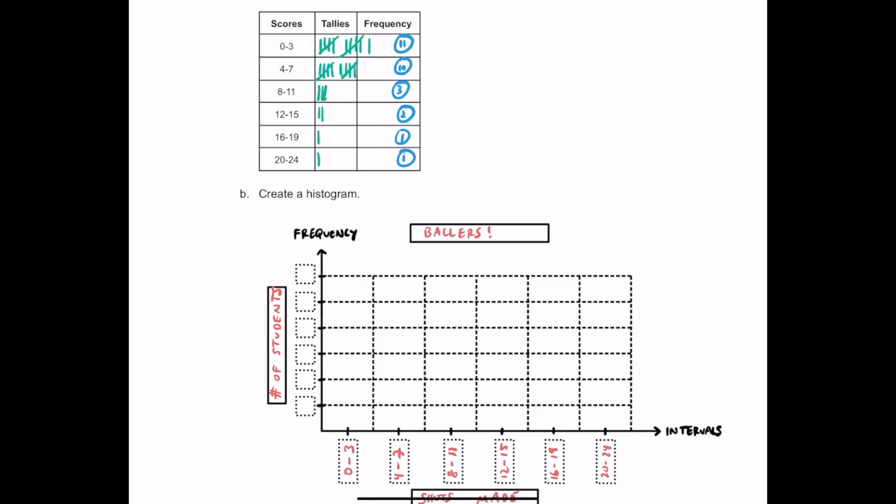And we need to go up to 11. So I think if I go by 2s, I can make it there, right? So 2, 4, 6, 8, 10, and 12. Okay, we need to go up to 11 on the first one. We need to go up to 10 on the next one. And we need to go to 3 on the next, then 2, then 1, and then 1. Just do them all at once here. Go all the way down.